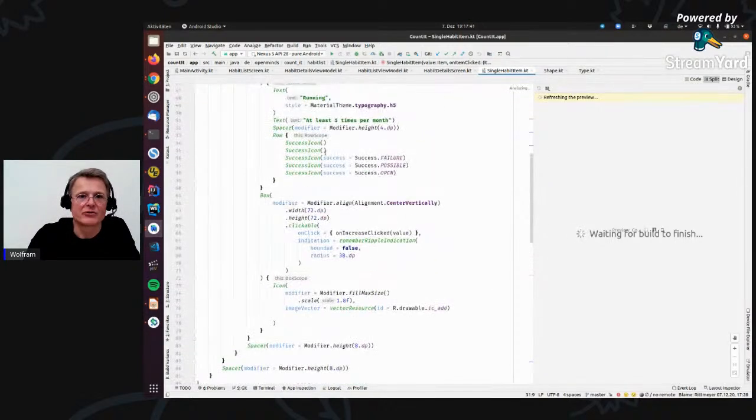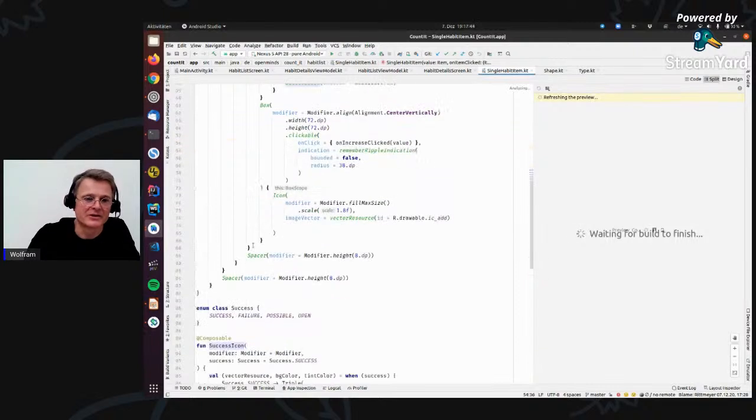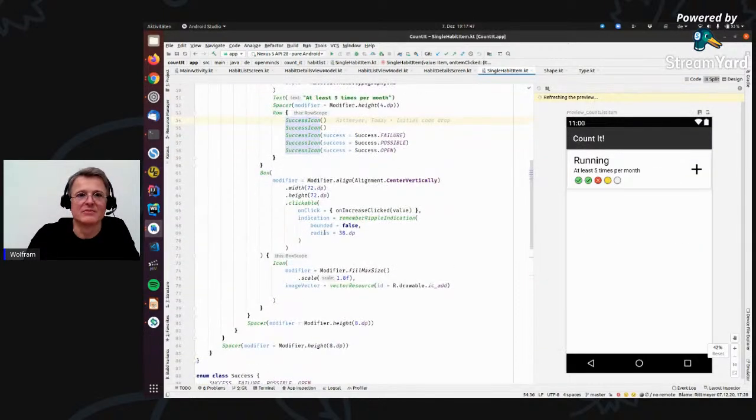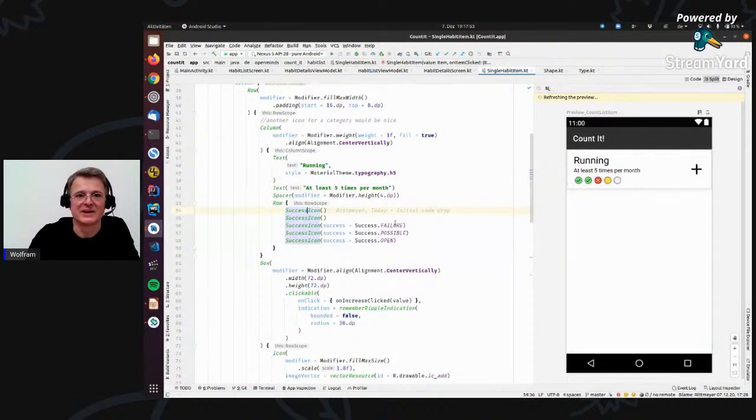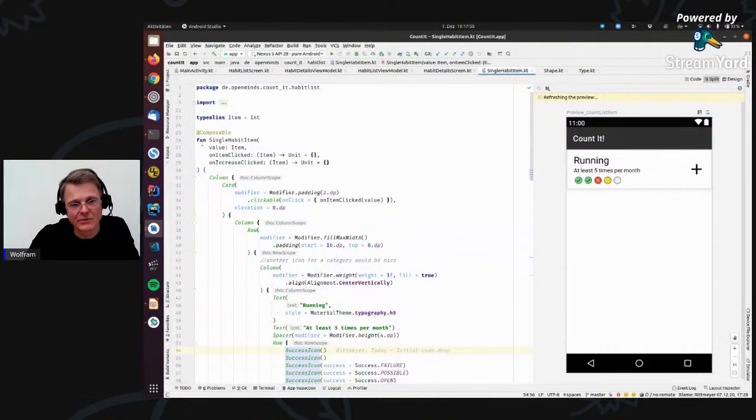One thing that I've created myself is another composable, a success icon, that is wrapping the icon in a specific way to create this kind of icon here. And what you can see here is what I mentioned with these hierarchies. You're getting down a deep hierarchy pretty fast, but since it has this exponential runs of layouts and drawing of layouting, as we had previously with XML layouts, with the Compose model, this is no problem. It just goes down the tree once, and that's good.